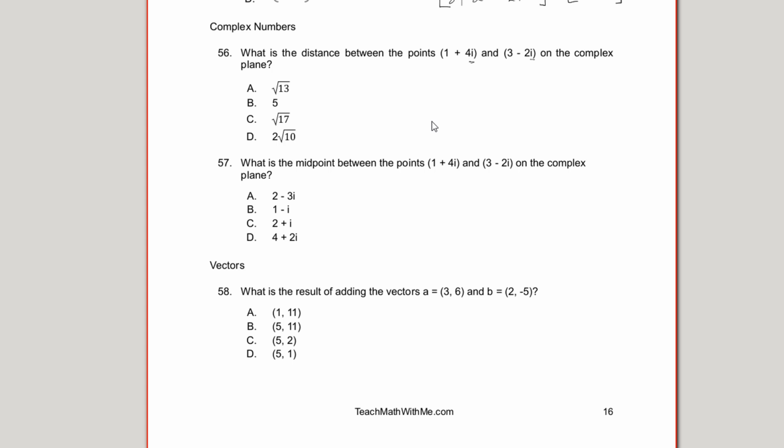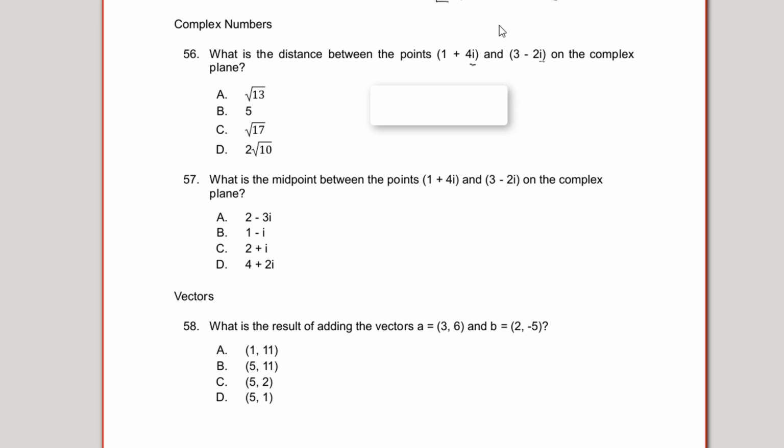So when we're looking at distance of imaginary numbers, it's the same way we do distance with values on the xy coordinate plane. So first of all, we're going to have to look at these as we have the real values and then the imaginary values, and we're just taking the distance between each of those. So first we're going to take this 1 minus the 3 squared plus, and then we're just looking at the values in front of the i. So we have 4 minus a minus 2, so that's going to make that a plus 2 squared.